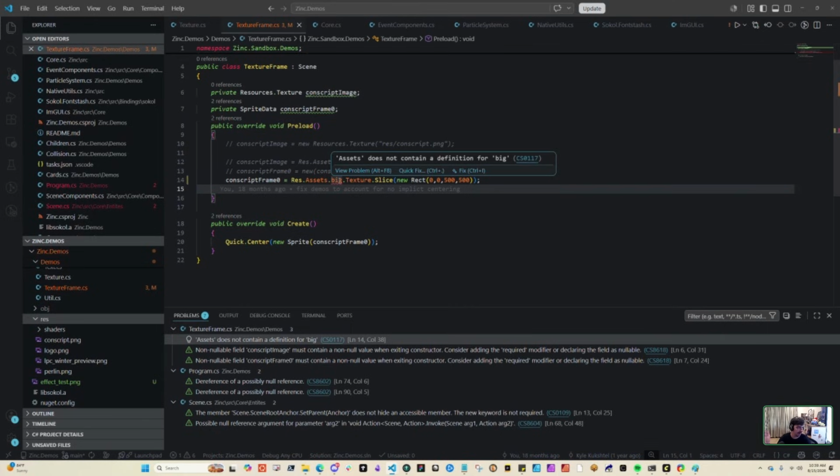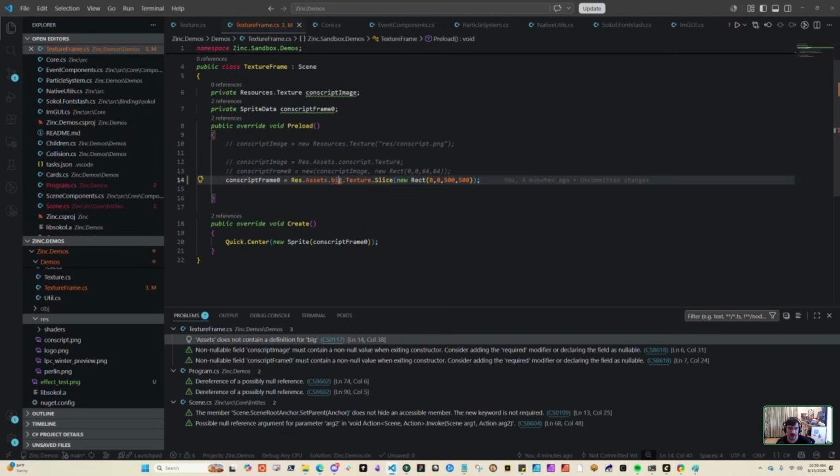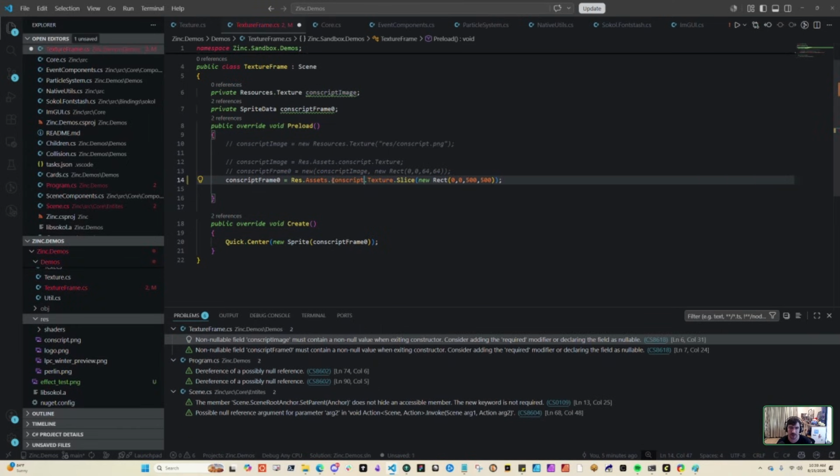It's not like a runtime pink texture thing. It just literally won't compile. I think this is huge. This has been super helpful with just working on stuff because it also means you can iterate really quickly. There's a single source of provenance for anything that gets put in a directory. So yeah, this is coming in here. I'm going to put this back to the thing that isn't here, conscript.